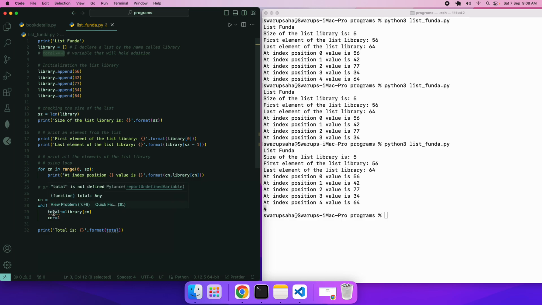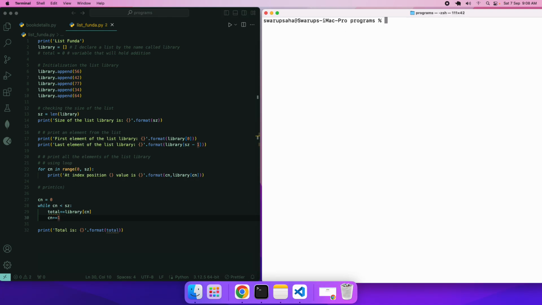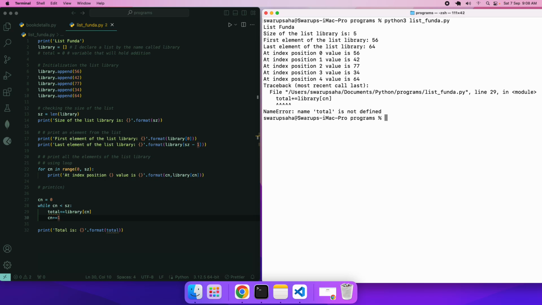Well, see, already there is a yellow squiggly coming up. Total is not defined. That has been said over here. Let me just run the code and see if this is creating any kind of issue or not. Okay, so let me run over here, and as we can see, yes, there is some issue popping up. All the statements above this line got executed, but right at this particular juncture there is a problem, and the error is now a name error.